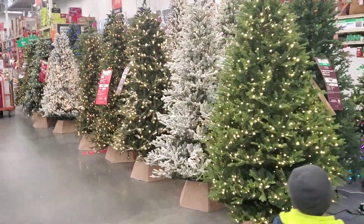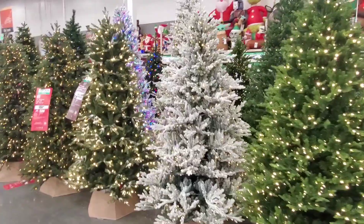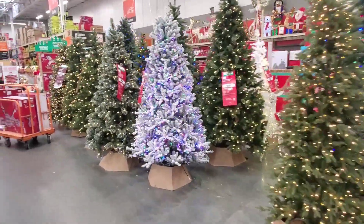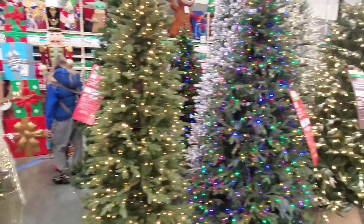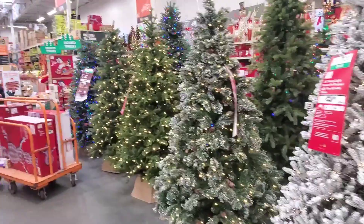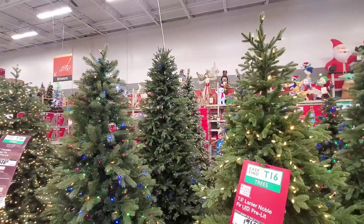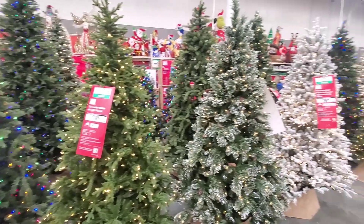All right, here we are. Talking about Christmas trees. These look so awesome. I never know which ones I actually like best. When you see the one covered in snow with all the colors it looks so awesome, but then when you see traditional ones they look awesome too. I can never make up my mind. The one that we have actually looks more like one of these right here, and I do love it. But man, so many choices.